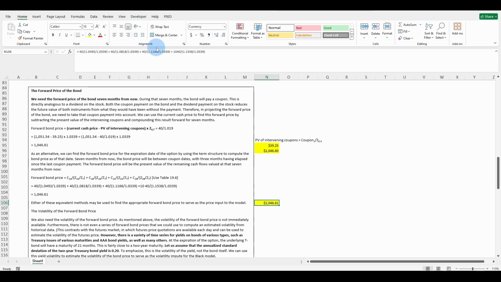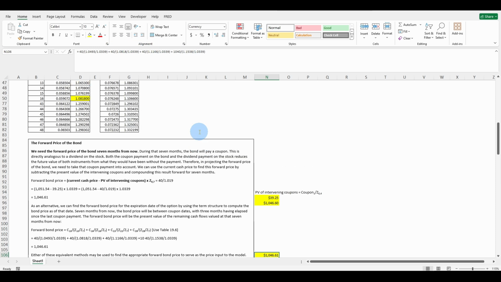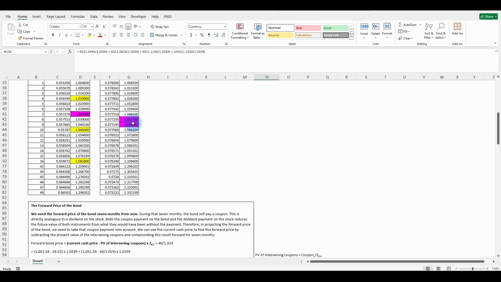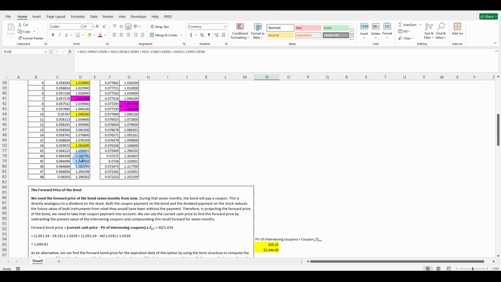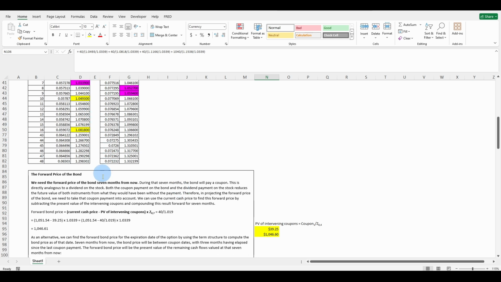We took 1, 2, 3, 4. So we took four periods, and we discounted it back at, look at the numbers here, 10493, discounted this coupon here, and we took this coupon here, and then we took the last principal, we took 1116, and then we took 1.538. Now keep in mind, in my haste, I wasn't paying attention to the fact that I hid some rows. Just be aware when you see numbers like 1.538 and you're shaking your head going, how did we go from 1.018? It's because we went from row 50 to row 77. Just be cognizant of that.